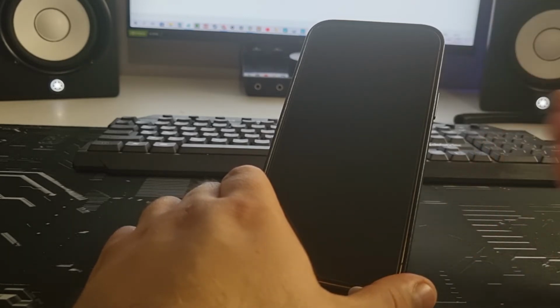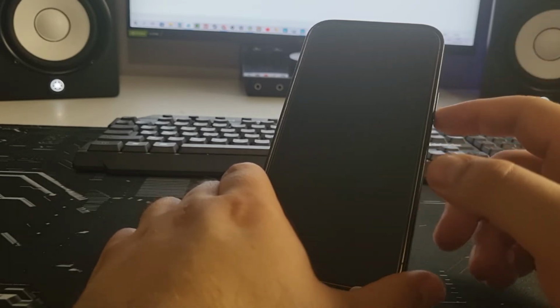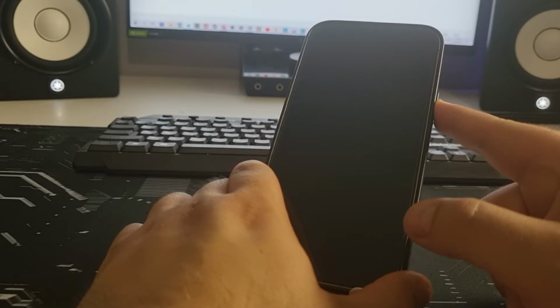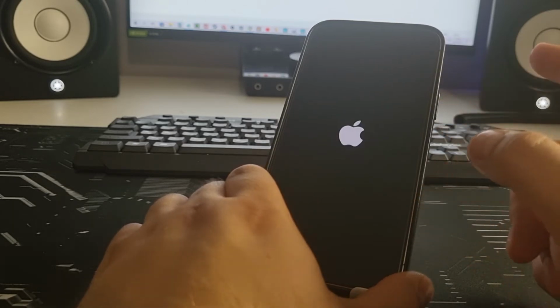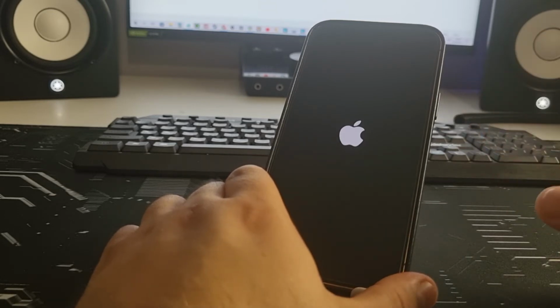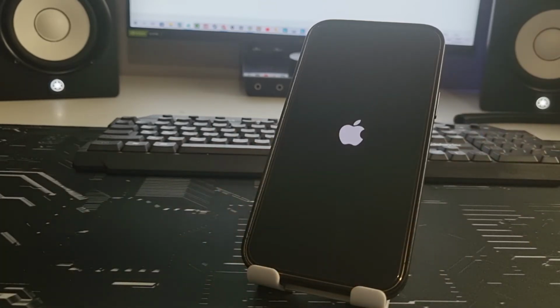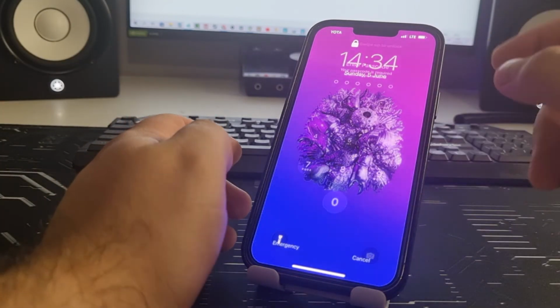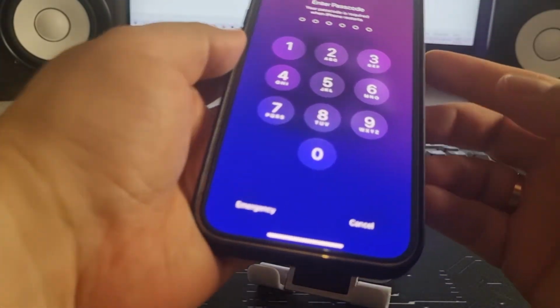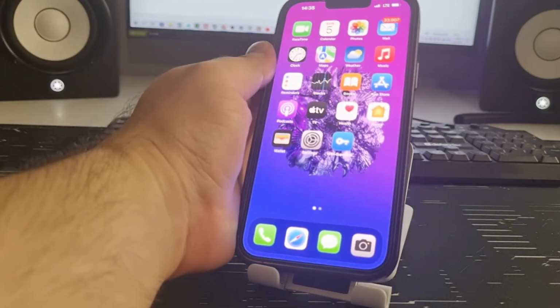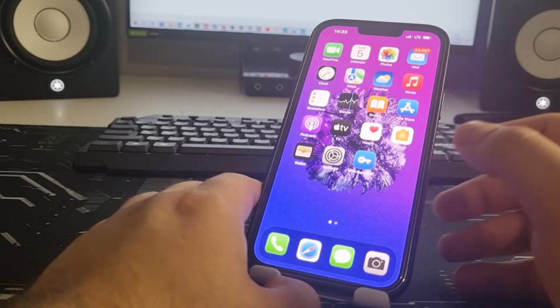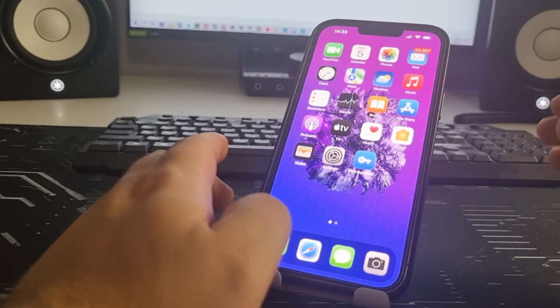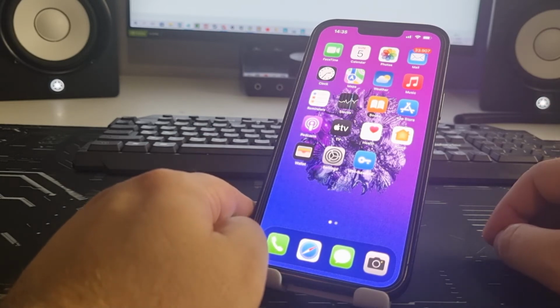Clear the cache on the iPhone. Mission complete. Power off or press the button to turn off your iPhone. It's loading. So that's one step and two ways to clear the cache on your iPhone. Insert your passcode. So that's three ways how to reset this hardware case on your iPhone.